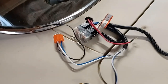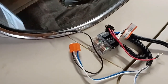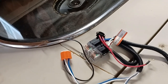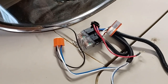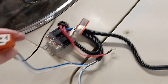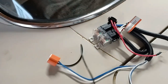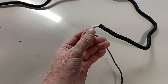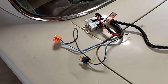I bought a system for a 2 headlight system instead of a 4 headlight system. And the other part to make the 4 low beams work hasn't come yet. I'll call it a splitter. It'll plug into this and go off into 2. And the same with the other headlight socket. One plugs in here, splits off into 2. It'll power both of them, low beam and high beam headlight.